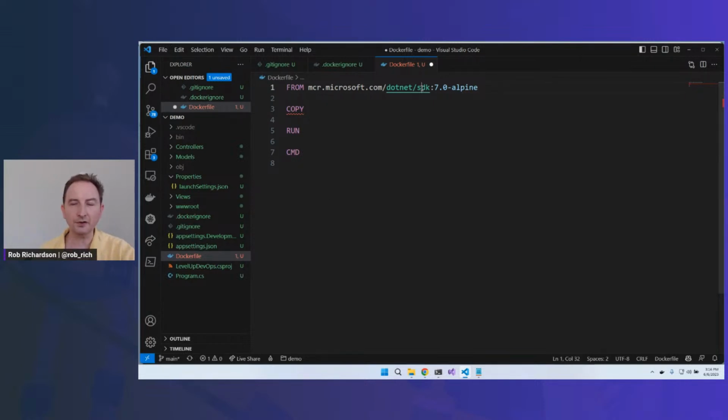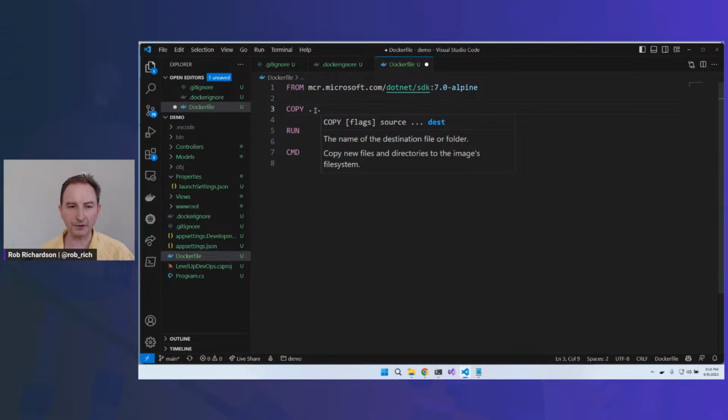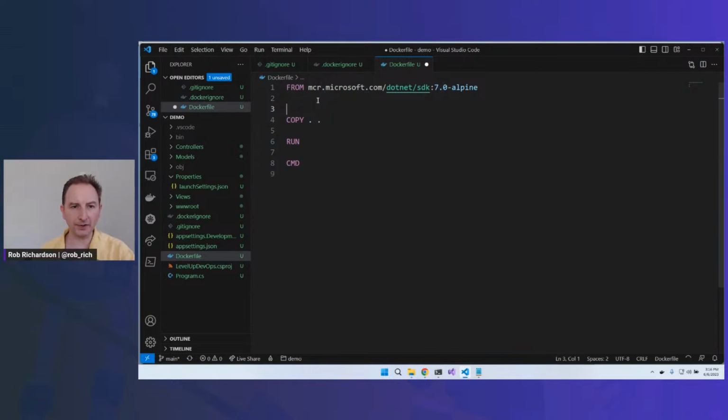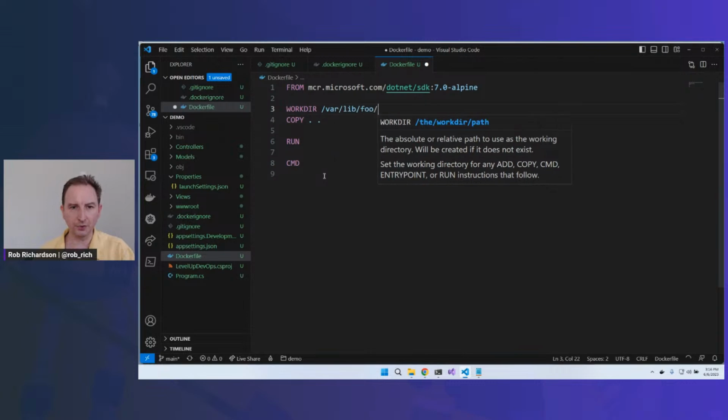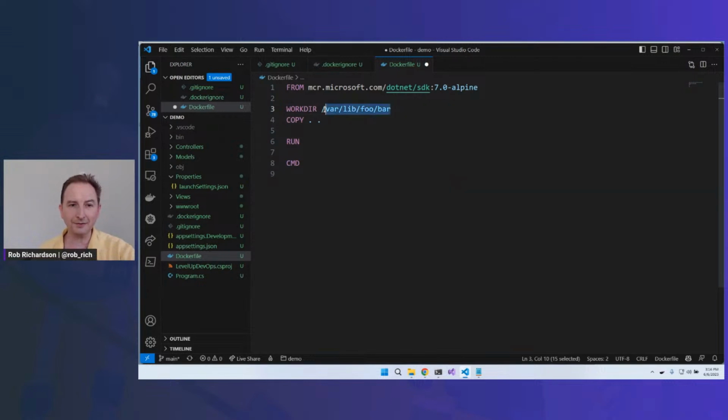Okay, back here in our Dockerfile, FROM this -alpine, and now we have our build tools here in our image, so we can start to build on top of this to do what we need to do. Next, let's copy everything from the directory where we'll run our Docker build command to the directory inside of our image. So there's a space here. So what is that directory that we want to copy it to? Well, let's set WORKDIR to /src. Now this could be anything. We could say /var/lib/foo/bar, and it will recursively create and then cd into those directories. But in this case, src is fine. Now we're going to copy all of these files, except for those files we've chosen to ignore here, into that source directory.